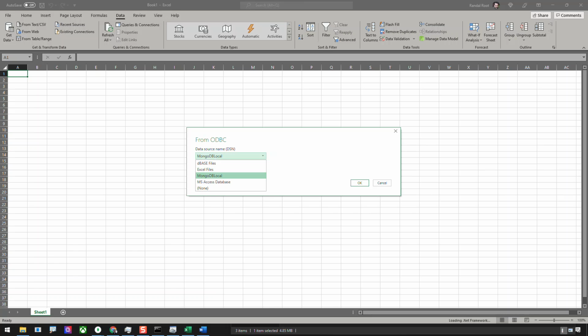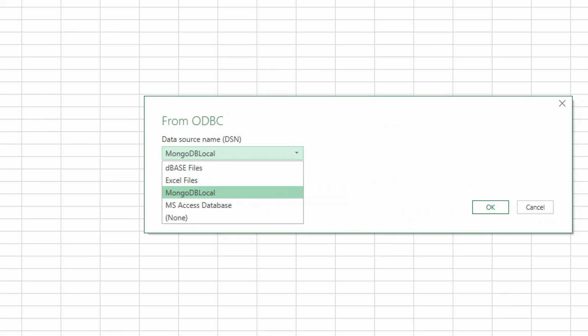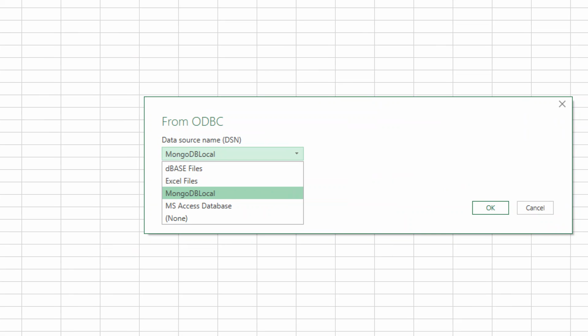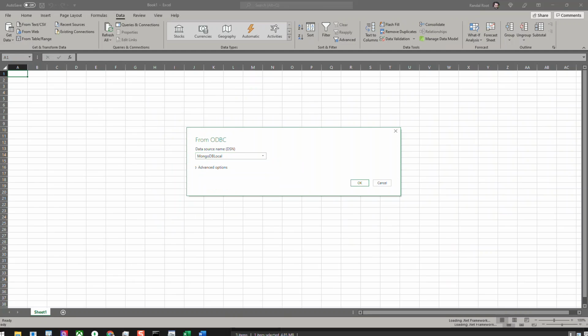Now, the DSN, the data source name, is just a file on your hard drive, or in this case, an entry in the Windows registry under your user account. So it's reading that, and it was made when we created the new ODBC driver DSN name. So we can just point to it and press the OK button.